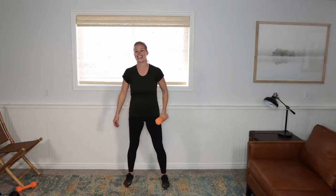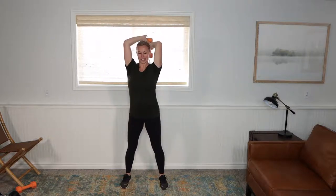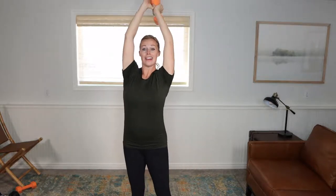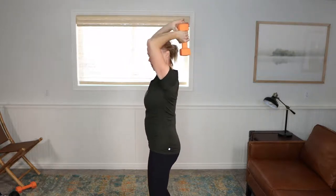Let's give that left arm a break — moving on to the right arm. This one's holding the weight, the other one's just there for support. We're almost ready to go. Down, up — there's a light above me so I don't want to bang it. Hugging that elbow in tight. If it starts to flare out, I'm no longer targeting my triceps. So I want my elbow to stick close to my head — yes, it goes down and up. Check that posture, connecting that core.